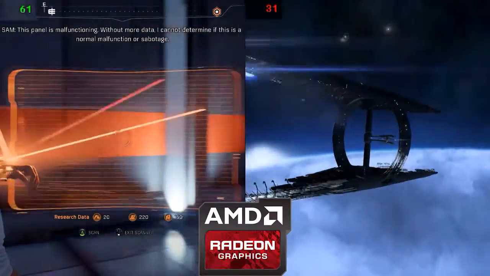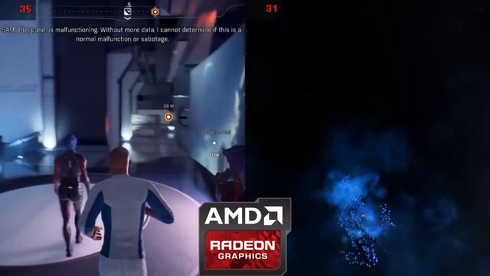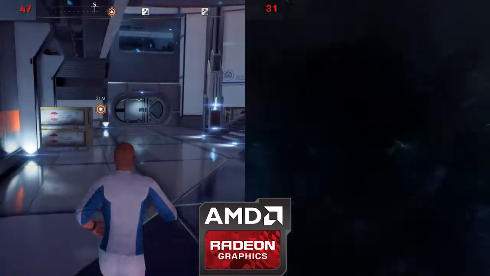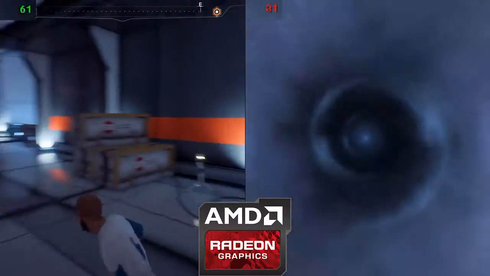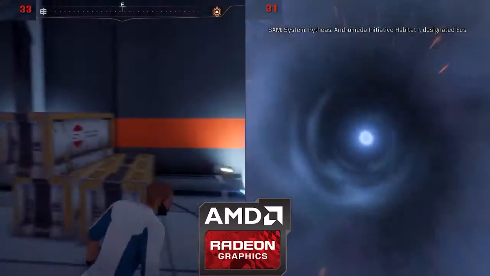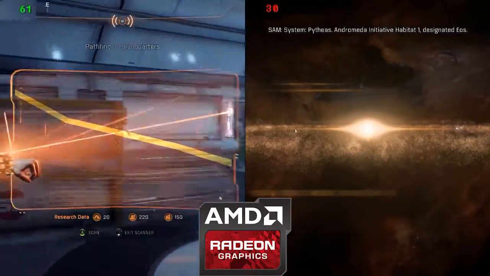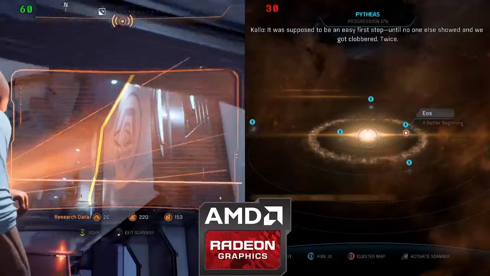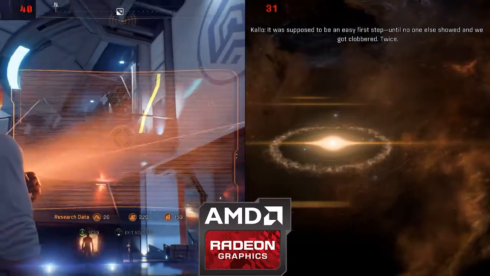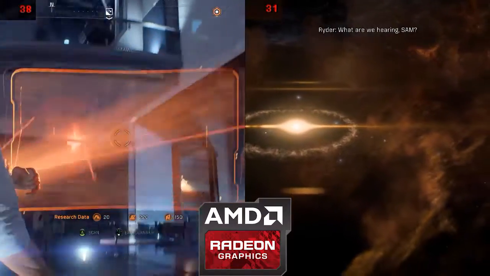So now, although the AMD R9 has 2 gigs more of VRAM than the GTX 1060, that doesn't seem to be a huge factor in how well the game runs. I will say this though, oddly enough, on the R9, the game actually ran more consistently rather than the way that NVIDIA's card ran it, which was on the side of a lot of stuttering.